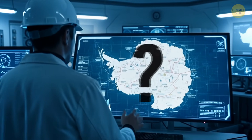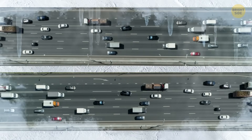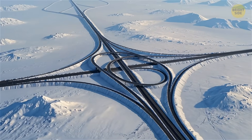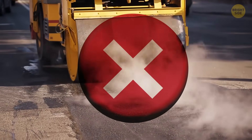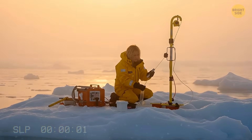In the end, a better question isn't 'are there roads in Antarctica?' but 'should there be?' Every attempt to build one, from the Great Ice Highway to today's seasonal routes, proves expensive and even pointless. Antarctica road construction today isn't about building something permanent — it's about keeping scientists supplied so they can make amazing discoveries, such as drilling ice cores that trap ancient air dating back 800,000 years.